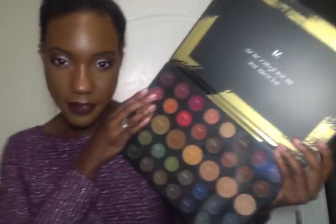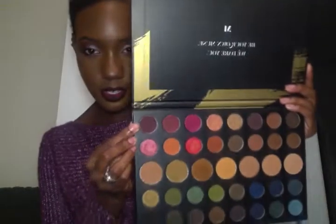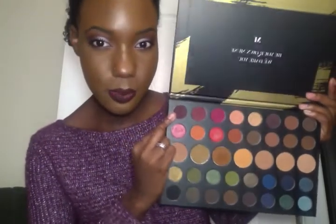And the first shade I used came out of here, and I used the shade Forever, which is right here in the top right hand corner. And as you can see, it's a beautiful plum purple, and that's what I used as my transition shade. I also used it on the outer corner of my lower lash line. So that's the first shade I used as a transition and in the crease, called Forever.